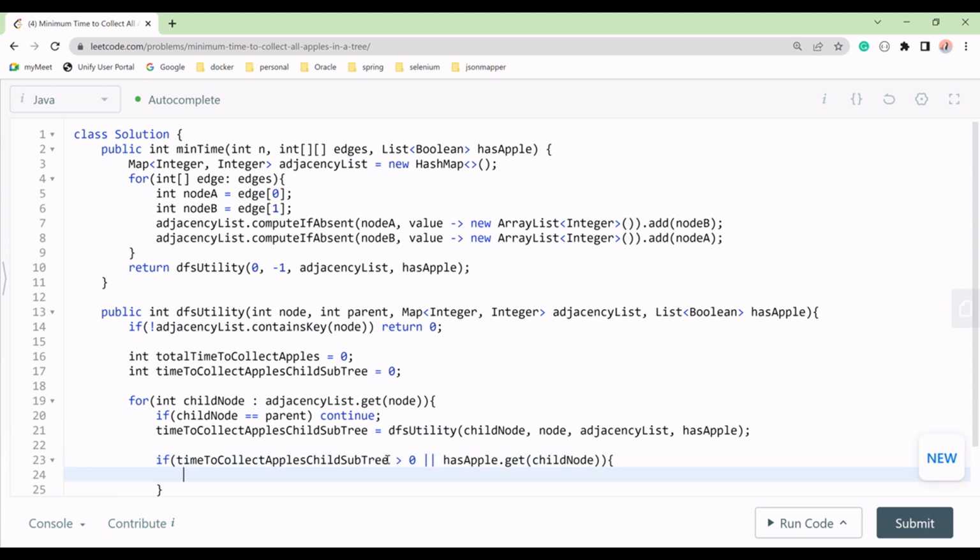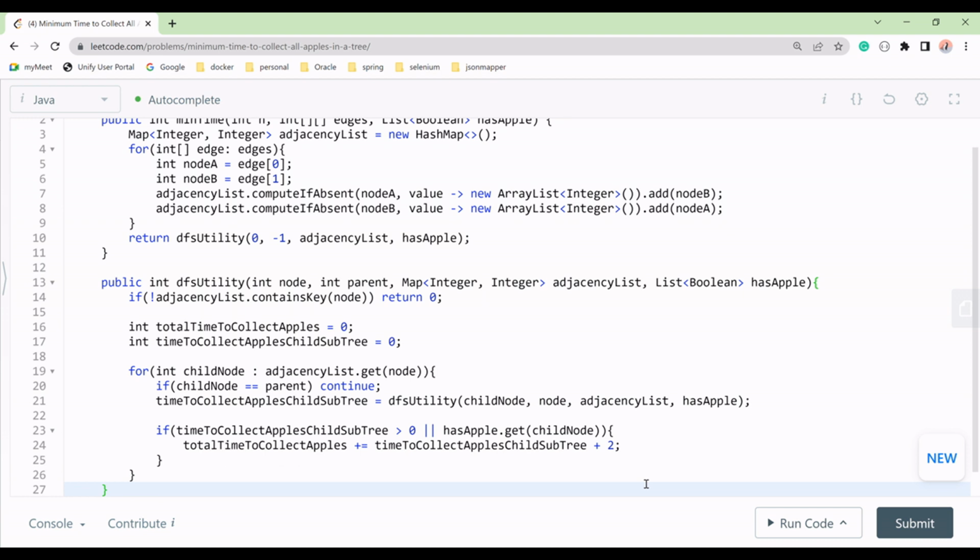we will update our time like that. How will we do that? Equal to the time plus 2, right, going and coming back. Sorry, this will be our total time. If it is greater than 0 it means we have to go and come back, so we have to do plus 2.